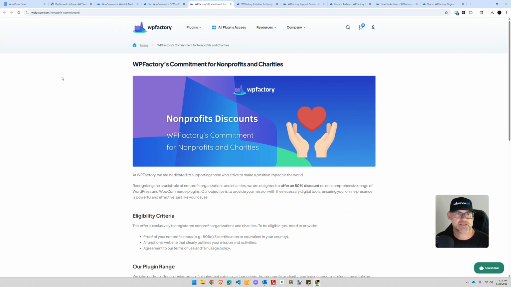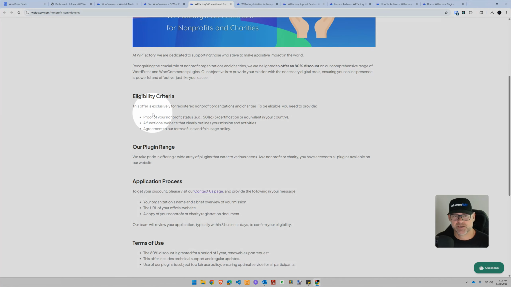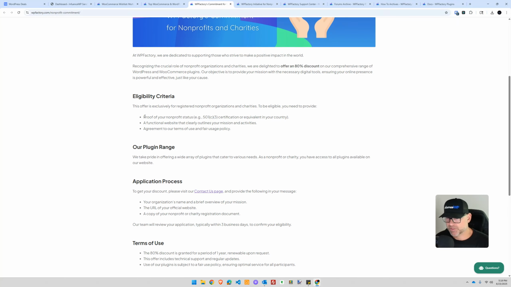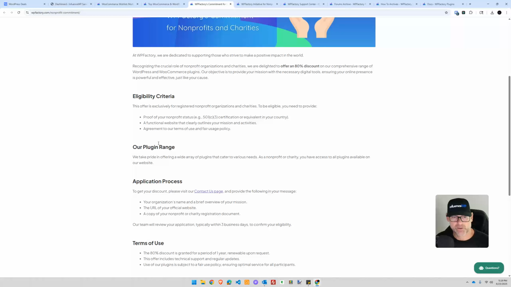Okay, so this is the nonprofit commitment page. So it looks like they offer an 80% discount on their range of solutions. And then if you meet the criteria for that, proving that you are a qualifying nonprofit, then they will help you out.